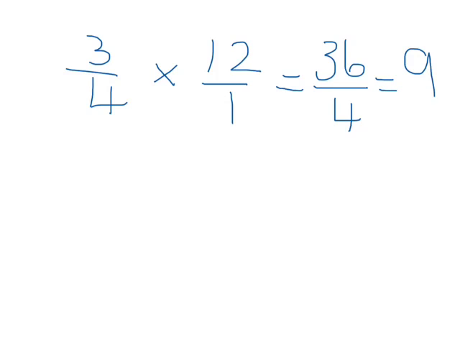And that is the same answer, of course, as when we did 1/4 of 12, which is 3, and then times it by 3, which is 9. This is another method of doing fractions of a number. You can change the word "of" when it's fractions to a times sign.